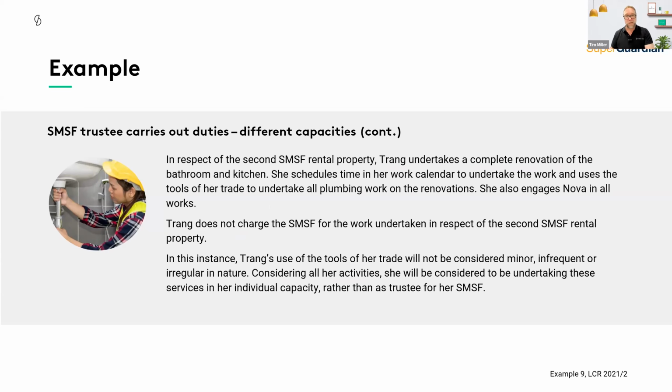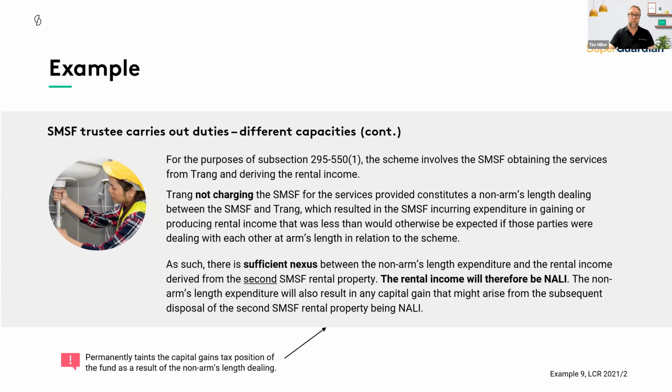But in respect of the second property, Trang undertakes a complete renovation of the bathroom and kitchen, schedules the time in her work calendar to undertake the work, uses the tools of her trade to undertake all plumbing work of the renovations, also engages Nova in all the work. Trang does not charge the super fund for the work undertaken in respect of the second SMSF rental property, and then in this instance, Trang uses the tools of her trade. It will not be considered minor, infrequent, or irregular in nature. Considering all her activities, she'll be considered to be undertaking these services in her individual capacity, that's fair, rather than as the trustee of the self-managed super fund.